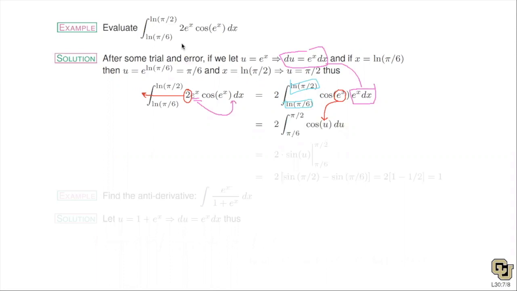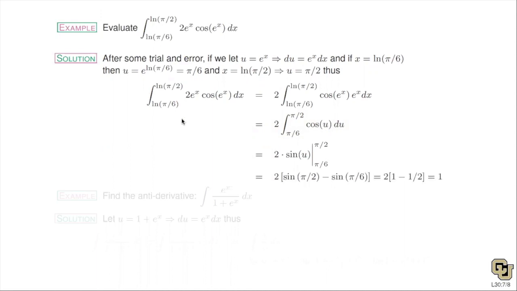So when we do that conversion, this is what the integral looks like. And so as I said, that e to the x dx is replaced with du, cosine e to the x becomes cosine u, and the bounds are converted to the u variable. And now, we reset. We look at this new integral and ask ourselves, okay, how do we do this problem? Do we just know the answer? Do I know the antiderivative of cosine? Yes, we do. So here we can just find the antiderivative, which is sine of u, and then I can do the f of b minus f of a thing. And hopefully I've got my unit circle memorized, and I got my numbers correct there. Yeah, I think those are right.